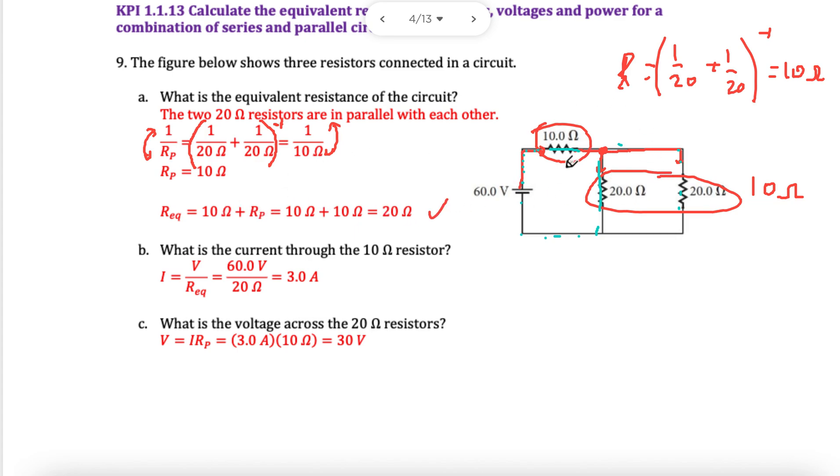If I want the current now through this 10 ohm resistor, I need to remember that the 10 ohm resistor is connected to the battery. It's the first thing that the current will see. That means I need to know the total current flowing out of the battery because it's passing through this resistor. In order for me to do that, I need to know the total resistance, which I have, and I need the total voltage, which I have. I is V total divided by R total. 60 over 20, 3 amps. This is telling me I have 3 amps passing through this resistor here. And that's passing through the others. They will split over here. And I can kind of guess it's going to be half and half, by the way, because they're both equal, so it'll be half and half. They might not be equal, so they might not be half and half, but in this case, that is what the case is.